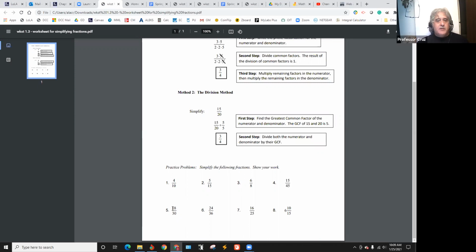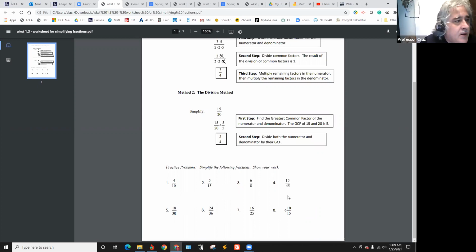Same thing here. 8 plus 1 is 9, so 9 is divisible by 3. That means 18 is divisible by 3. 3 times 6 is 18. 3 plus 0 is 3, divisible by 3. So 3 goes into 30 10 times. Those are the 3 primary ones that I use. I know there are a few other ones, but I don't really know them. So it's not like you always have to be able to judge your greatest common factor. You can just do it piecemeal if need be.